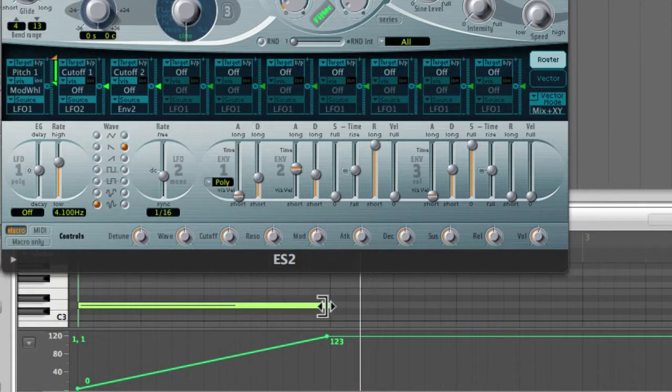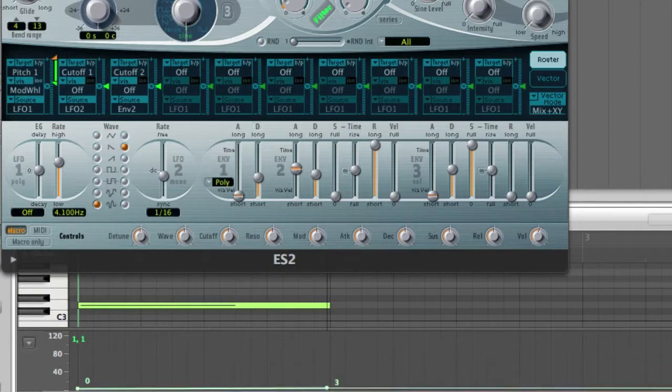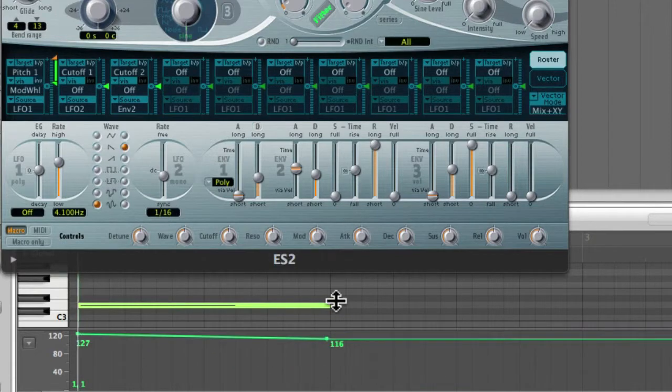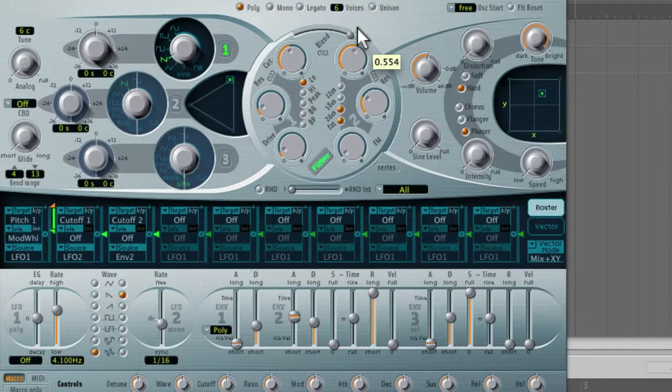So you can hear when the mod wheel is set all the way to its lowest value. There is some modulation, but it's very little. But when the mod wheel is set to its highest value, we have maximum modulation. Let me push that cutoff back up.